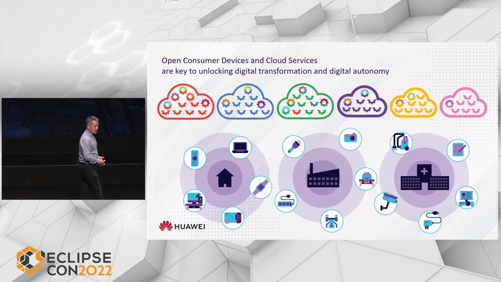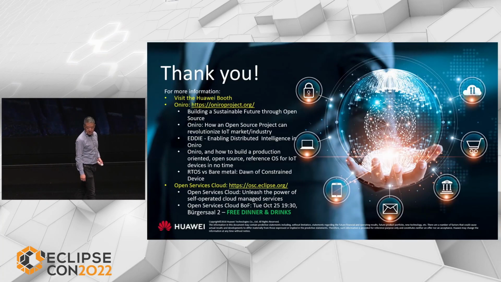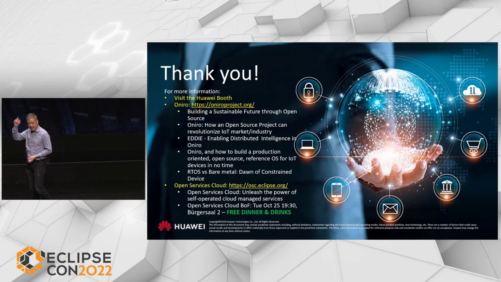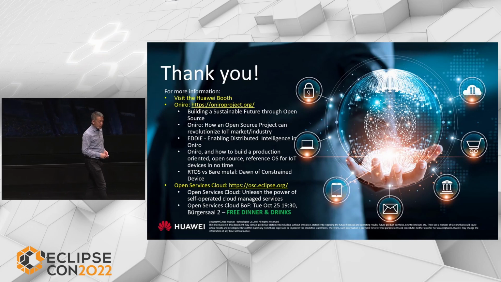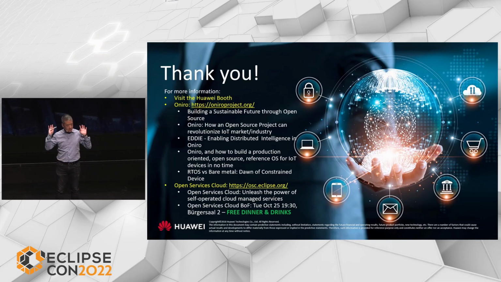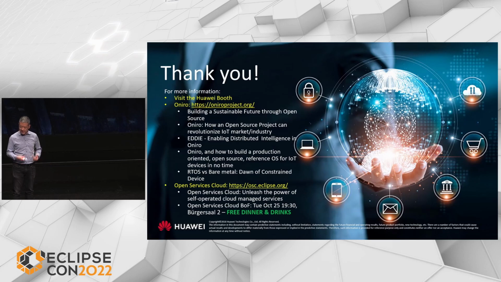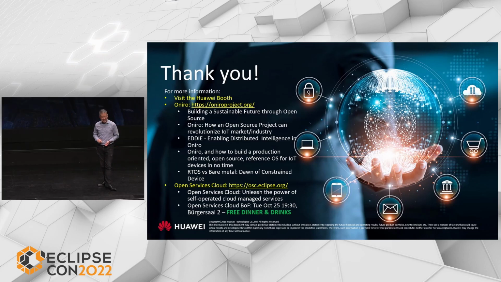So if you'd like to learn a little bit more about some of the things that I've spoken about, we're actually highlighting a lot of these this week at EclipseCon. So I'll just call out 3 high-level things. One, you can come visit our booth outside. We've got a nice booth where we'll be talking about a lot of the things I mentioned today, including Oniro and Open Services Cloud. We've got a number of other talks that will be happening here. And then for Open Services Cloud, we actually have a birds of a feather tonight. So we will have a 2-hour meeting where we will deep dive into this, and we'll be providing free dinner and drinks in case you have nothing else to do tonight and you'd like to come and join us.